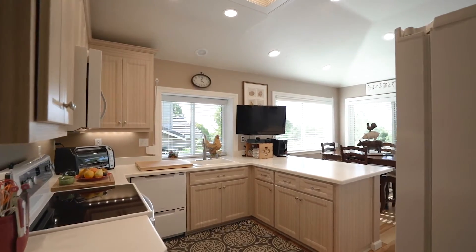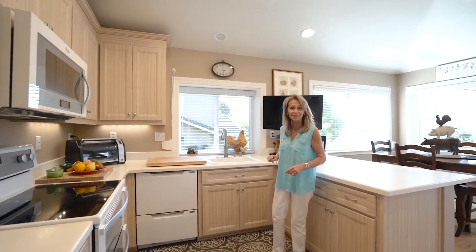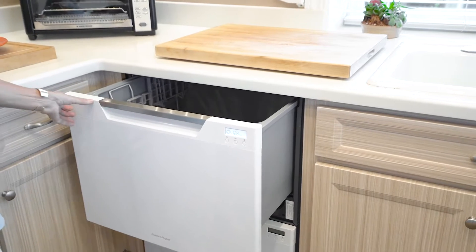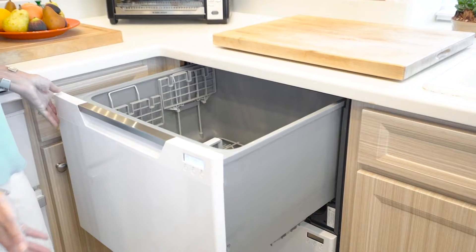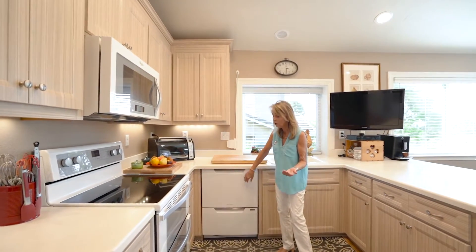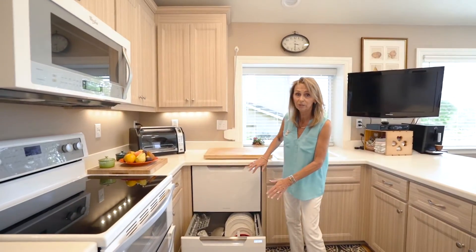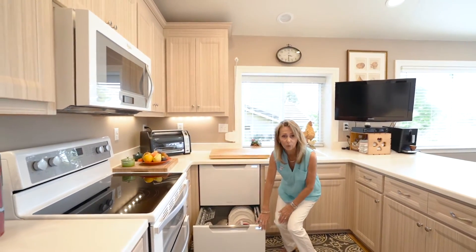Here we are in the kitchen, and I have a lovely feature — the double dishwasher. When you've had a wonderful dinner party and cocktail party with lots of dishes and plates, you can pop them all in here and start washing right away. If you've got more overspill, you can start stacking in the second one. It really is a great idea — you can keep swapping over and get them all done fairly quickly.